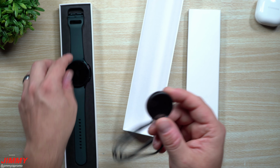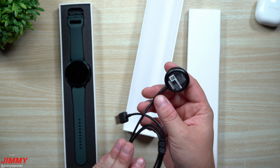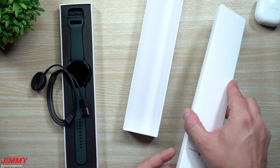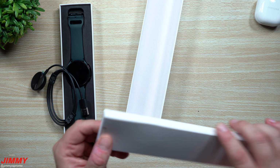So you'll just basically have this thing strap onto the back. It's all magnetic sitting right there. It's very, very minimalistic, and that's one of the things that I do like. It's a pretty nice cable as well, something that is not cheaply made. And then looking through the rest of the box, it doesn't look to be anything else inside of here.